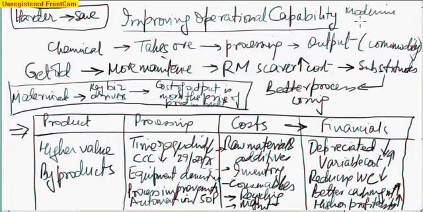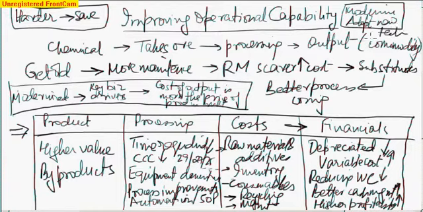In this kind of approach, what is very important for the process plant of this nature is to modernize, to constantly figure out the product, processing, costs and financials combination. When the time comes to perhaps let the plant go, then they have to let the plant go and adopt new technology right from scratch. It's important that all of these aspects are understood well and at the right time, the right decisions are taken because in the process plant, the process is not waiting, it's 24 by 7 operations and everything has to be done at speed and always on.